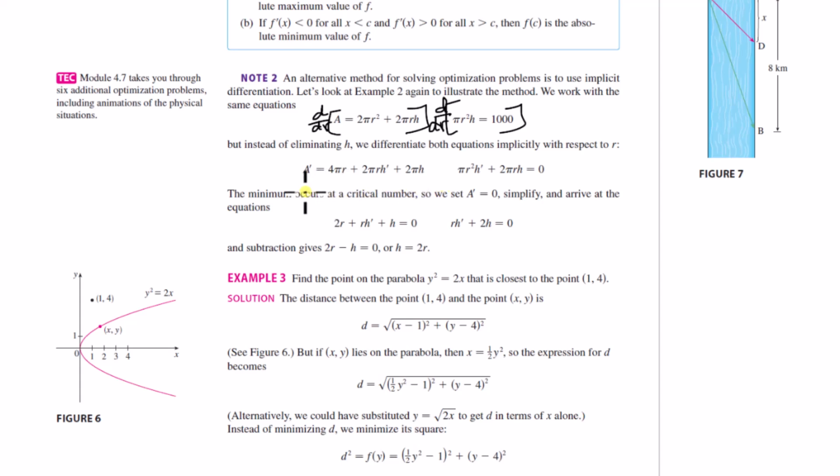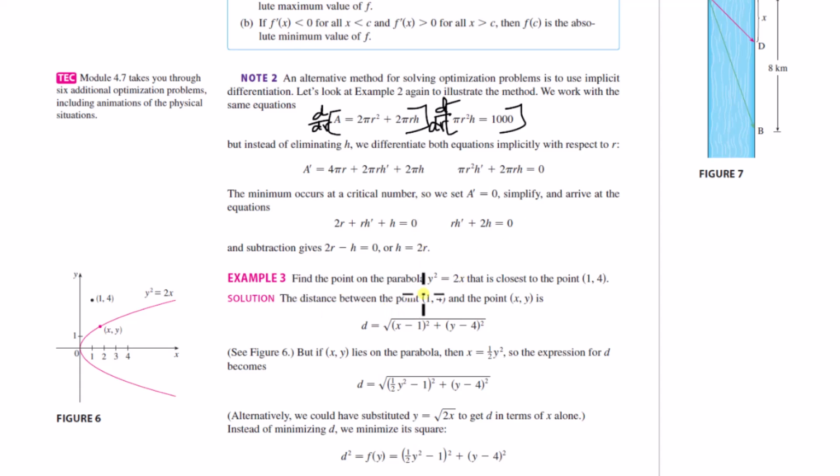So I guess what you would do here is take the limit of the function going to the endpoints, note that off to the side, and then use implicit differentiation to solve for the critical values. You solve for the critical values because you know at a critical value A prime is equal to zero, because the function is continuous, at least in the region you're analyzing. So A prime is equal to zero. With that, you can solve the equations and get H equals 2R. There you go.